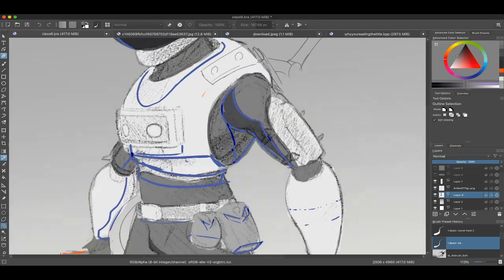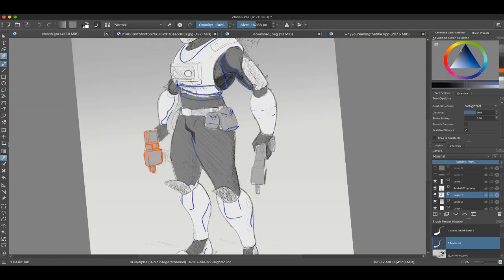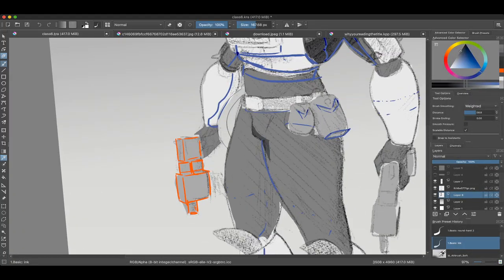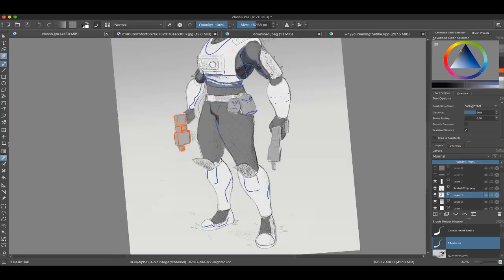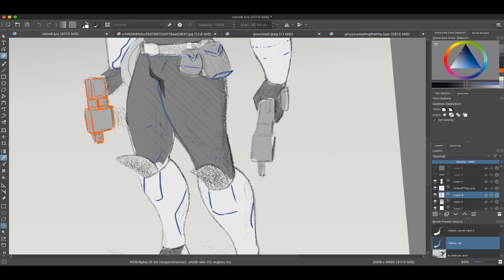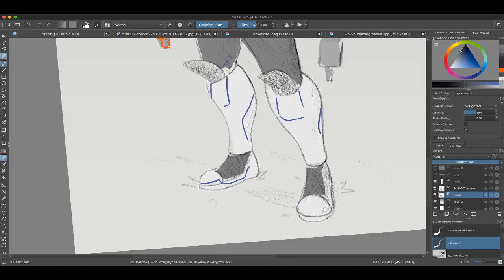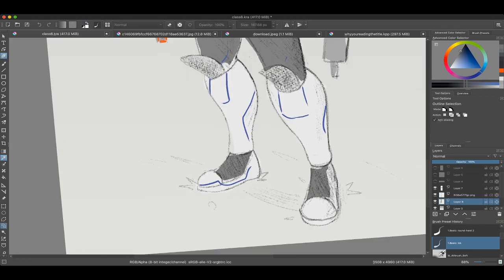So I'm doing something very important here, actually, which is I'm using the exact same value of shadow, because I know that this material and this material is the exact same because they have the same local value, right? So I don't have to care too much about continuously repicking values. I know for a fact that these values are going to be the same because it's the same local value in light. So it's going to have a very similar, if not the same, local value in the shadow. So I go through this.